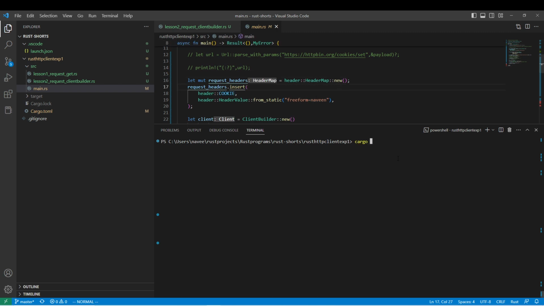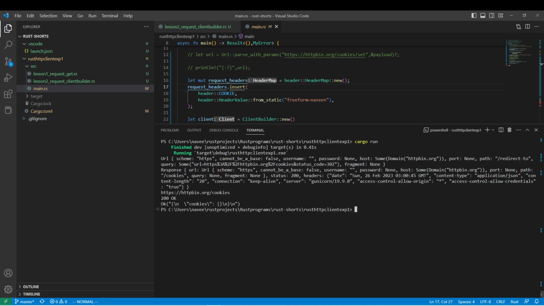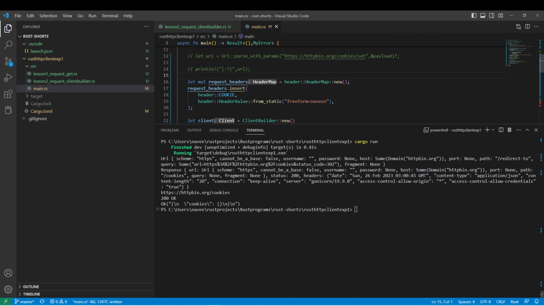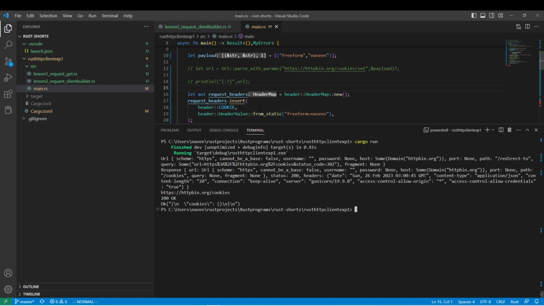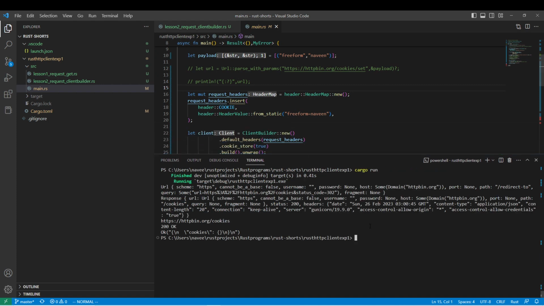Cargo build, cargo run. I don't think this program got compiled.